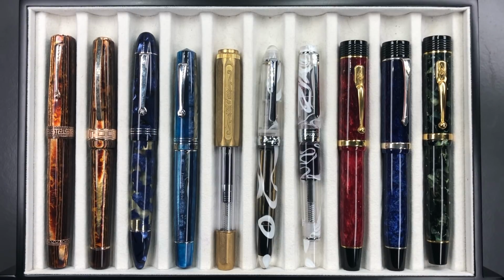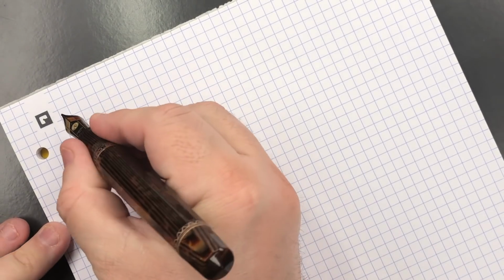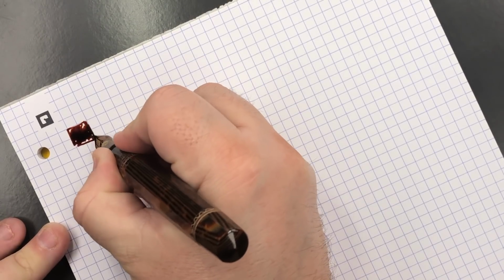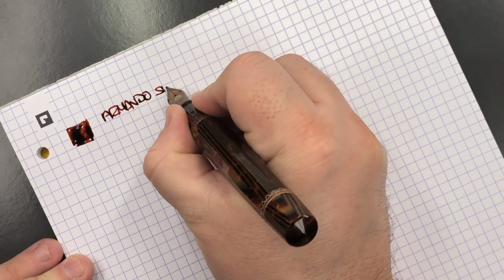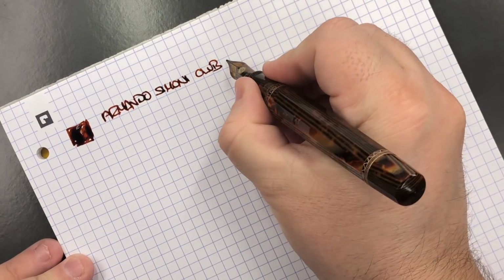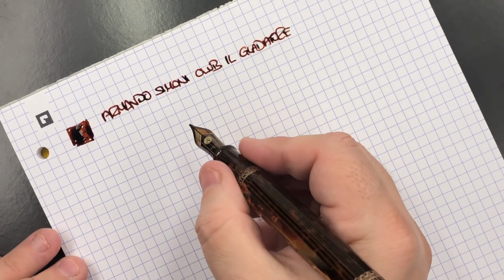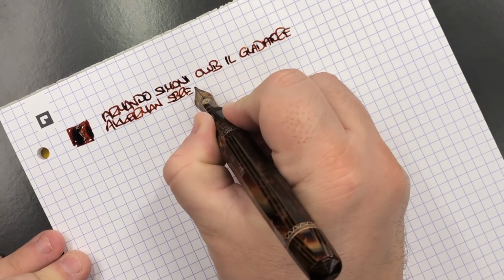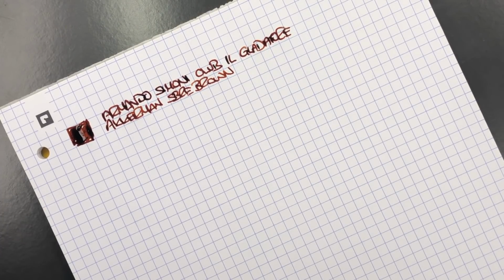So I think we'll now go ahead and do a writing sample. So the first pen we have here is the Armando Simone Club. I'll do a swatch. Okay, and so it's the Armando Simone Club, and it's the Il Gladiatore. And the ink in this pen is Akkerman SBRE Brown. And as I mentioned earlier, this is an ink that I really put in a lot of my Arco Brown pens, because it's just an ink that I think matches the Arco Brown colour quite nicely.